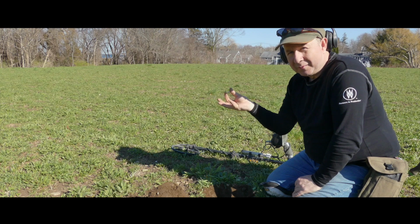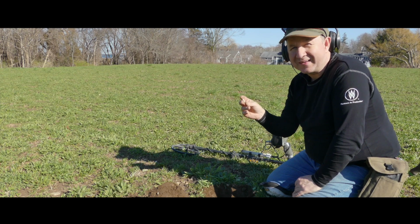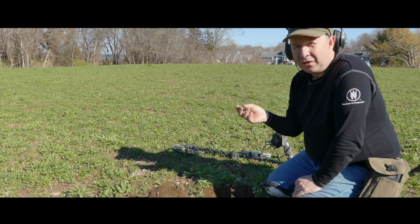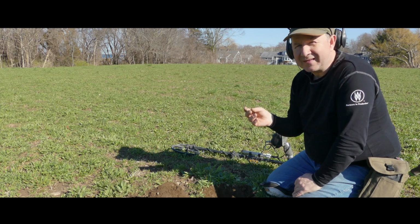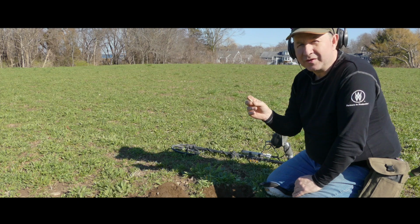I have something in the hole here, but I'm not really sure what it is. I just think it's a piece of iron, but I'll get back to you if it's something interesting. I'm digging some iron here just in case I get some colonial iron relics, maybe an old axe head or something like that. So I'm digging a little bit more iron than I normally would. But anyways, let's see what else I can come up with.